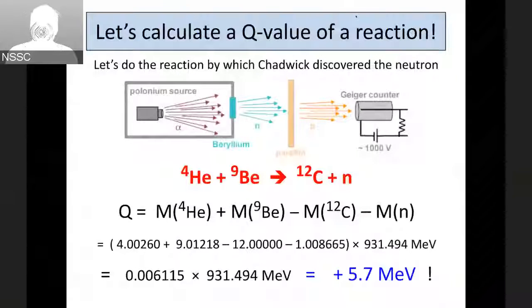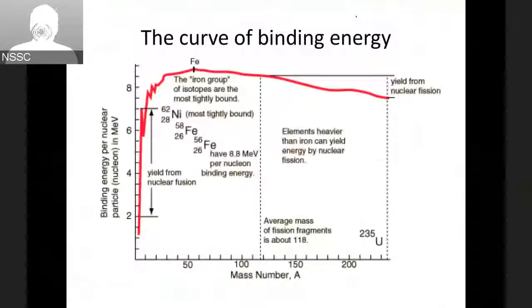Now, here's the money slide. And after this, I can turn the floor over to Professor Knopf. Everything about this course is on this slide. This is where nuclear energy comes from. For any nucleus, I take the sum of the parts, all separated, and weigh them. I put them together in a nucleus, I weigh them, mc squared, and then I divide the total binding energy by the nucleon number.